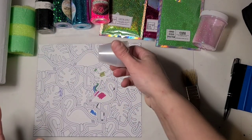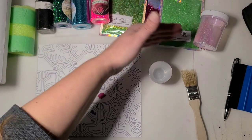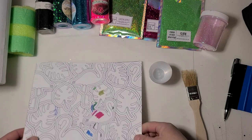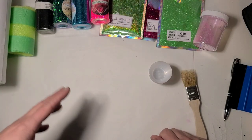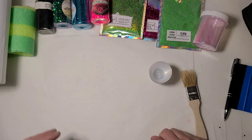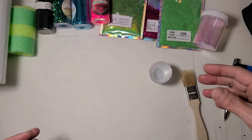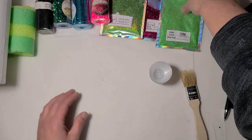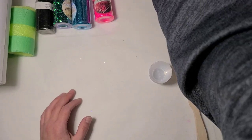I have everything in front of me. I have the bagged ones laid out in order, and I have a bunch of papers ready to go. I'm going to put this where I can see it and I'm going to fast forward through a lot of this, because even though it's going to go quick it's going to be time consuming. I'm going to stand these back up over here in the order they're going on.